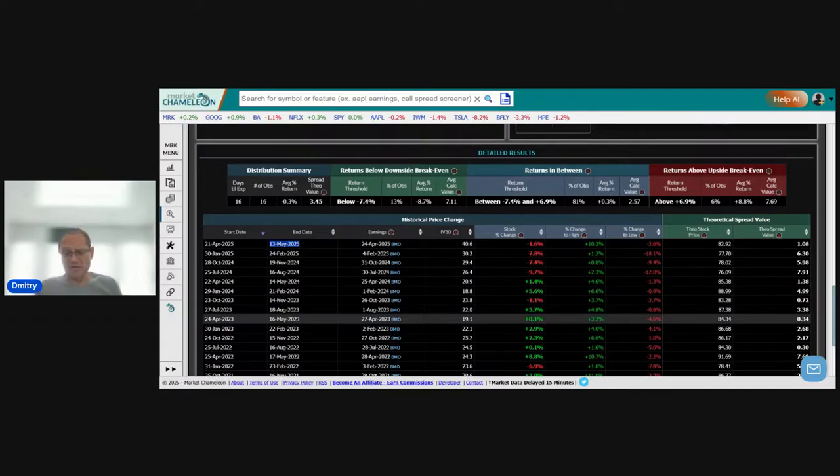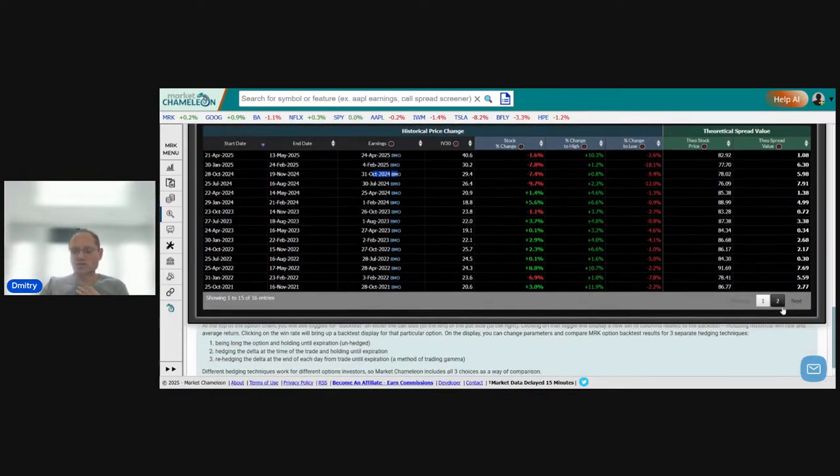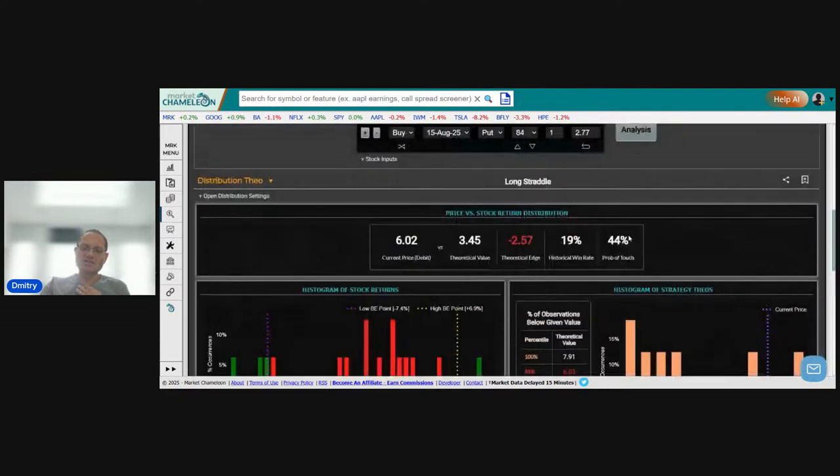So that's what it's doing. And it's going back 16 observations, and that's because we only have 4 observations a year. And it's going through all this analysis. So you can see here each one of these is an observation, and that's the summary of the stats. This is the average of all of them, and these are the percentages.